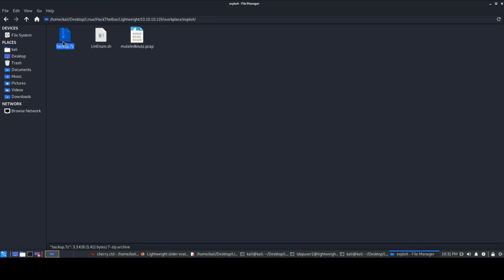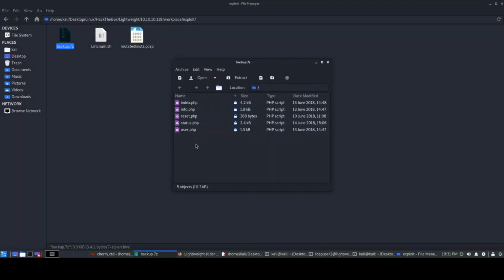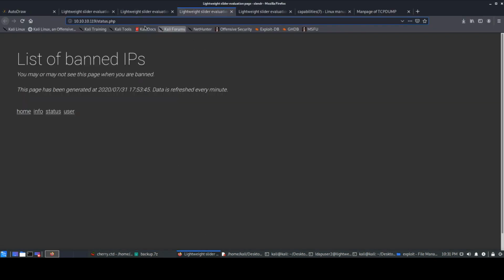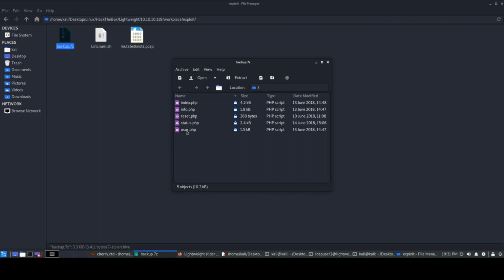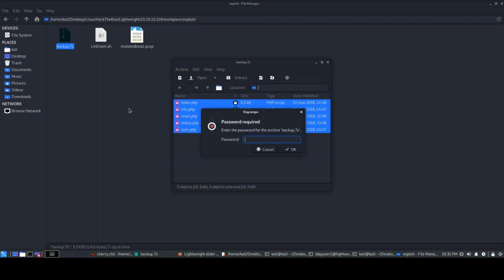We have the backup.7z file. Let's just try to open it. We have multiple files over here, which look like the web pages present in this particular application. So let's try to open it and extract it, basically. So you can probably just do this. It says locked, so most likely there's a password behind it.